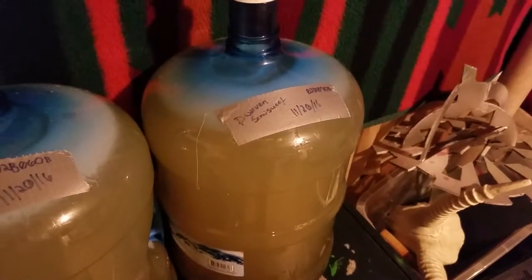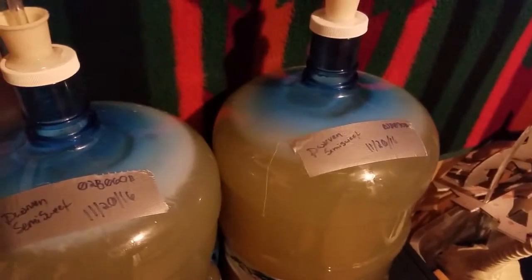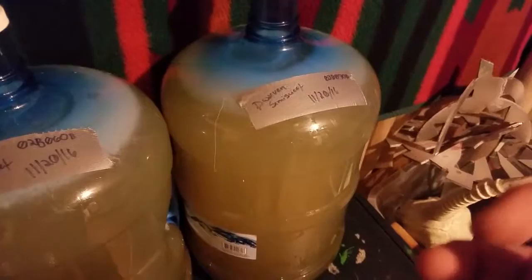You don't have to shake it if you don't want to, but I would advise it, simply for the fact that the longer it sits, the more it's going to settle, which you want eventually. But during the first week you're going to want all those bits of sugar and everything to get eaten up real quick and real nice.